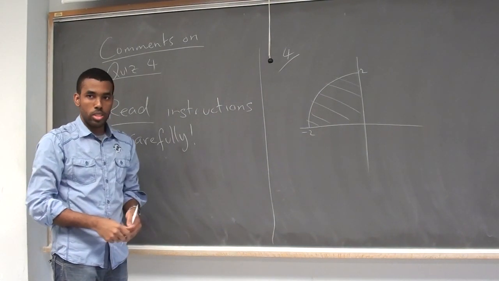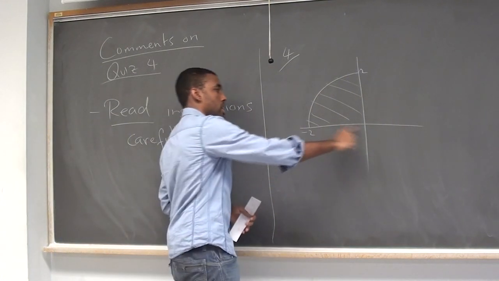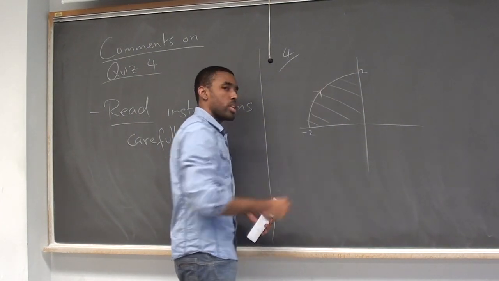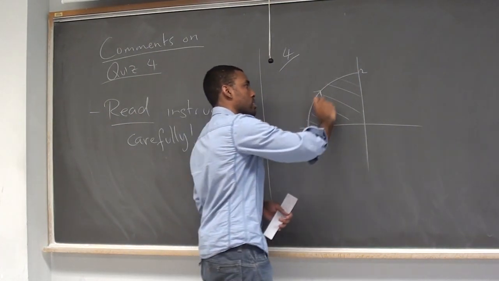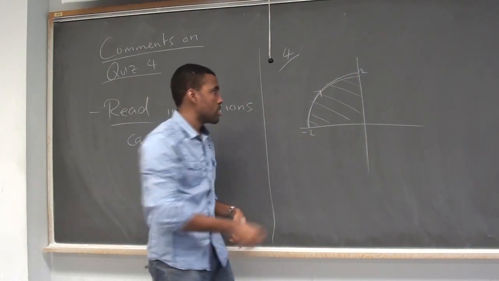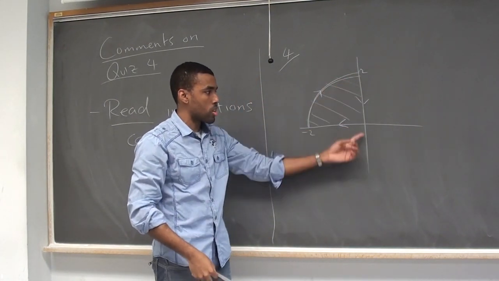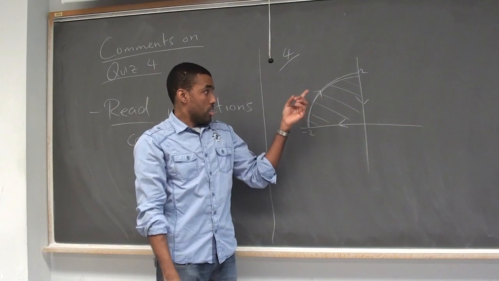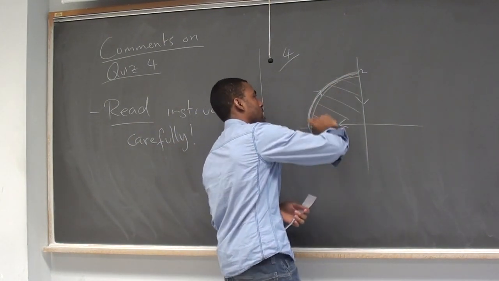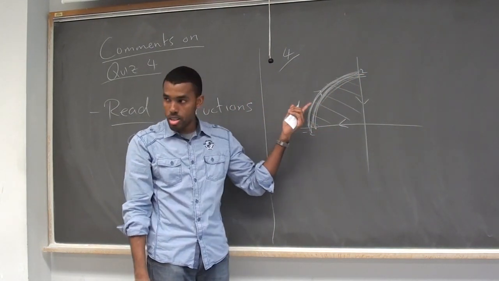Now what is the boundary of this region? The x-axis, the y-axis, and the circle. If you only put an arrow here, I'm going to assume that this is your C. It's not your C. It's a part of your C. Your C is all curves surrounding the region. So be careful. I even had some people who bolded this part, to say, oh, that's the C. No, it wasn't the C. That's only part of the C.